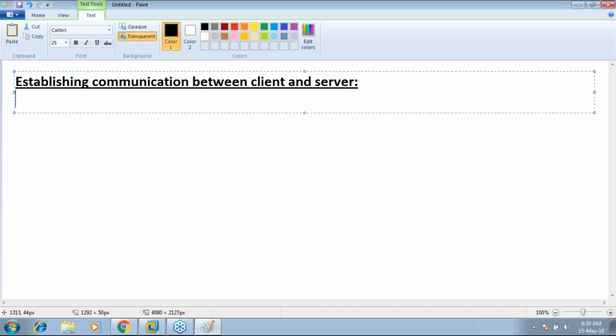If you observe, a client can communicate to Hadoop by using PuTTY software.